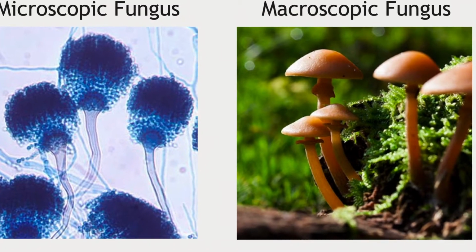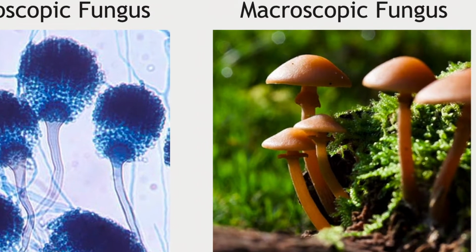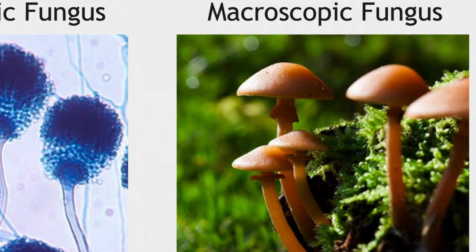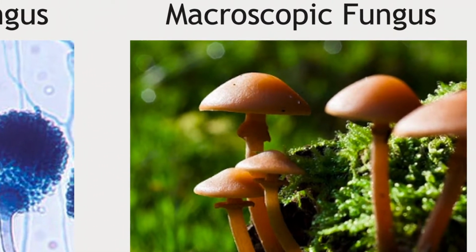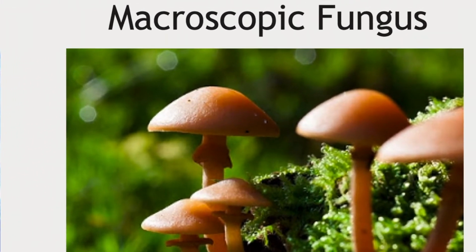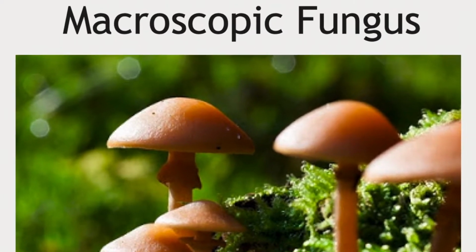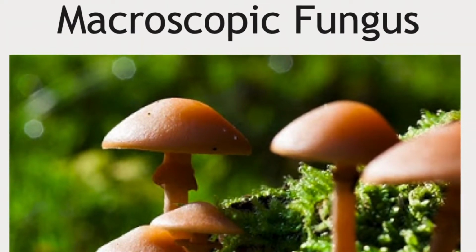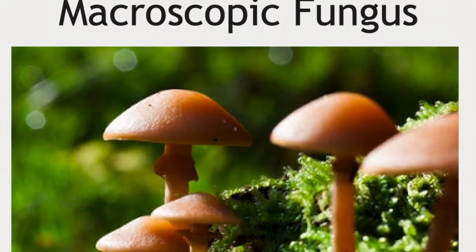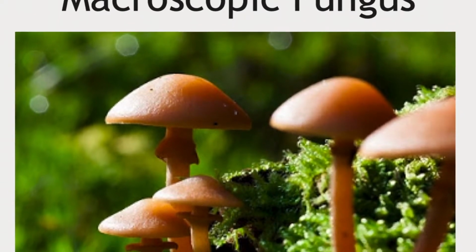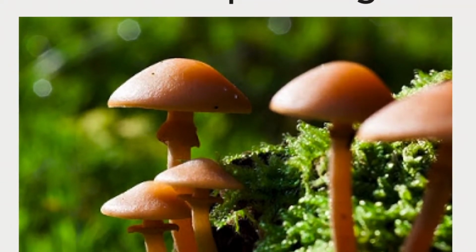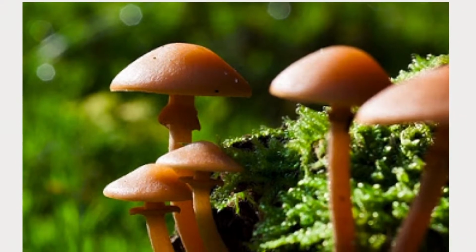And then you have macroscopic fungal organisms, which you can see with your naked eye. The difference between these two is the fact that macroscopic fungi produce visible fruiting bodies, like mushrooms. But today we are going to learn how the mushroom is just one part of the fungus that we see above ground. Underneath, there is a whole world to be discovered.